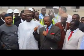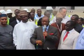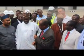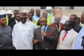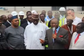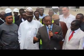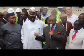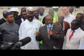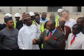We have some dormitories in there so that if crew bring their aircraft for maintenance, the engineering crew can have a place to sleep over while their aircraft is being worked on here. So how many of these facilities do we have in Africa? As of now, I'm not sure we have anything better than this, even in Egypt and South Africa. So you'll be having about the best in the continent. The other part is the operating capability, because before they give you approval, they'll see what staff you have and what equipment. Some of the equipment is not off the shelf, and that's why we are finalizing our discussion so that we can start ordering them.